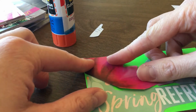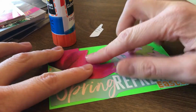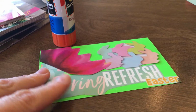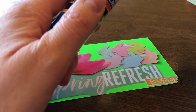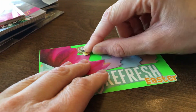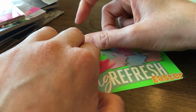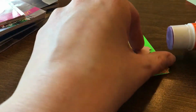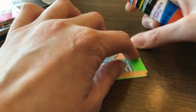All right, put that right there to fill up some of that space. It's okay if they overlap a little bit. That doesn't matter. It just adds to the artistry of it, I think. Let's see. Next, I've got this little teeny flower vase. Super cute. I'm going to put that in right there. Cute. Okay, I've got just a little bit more space. This guy over here needs to be glued a little bit more. He's getting free. There we go.